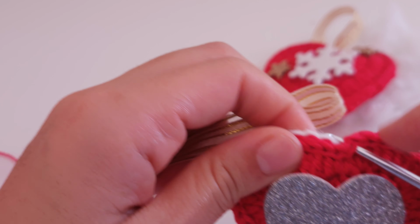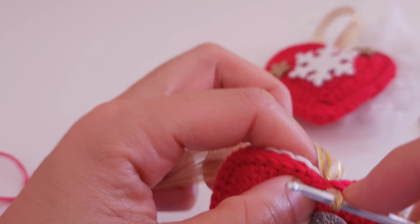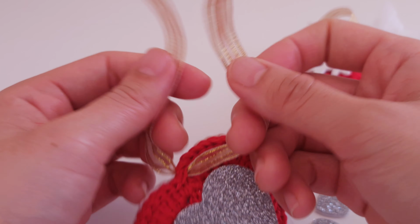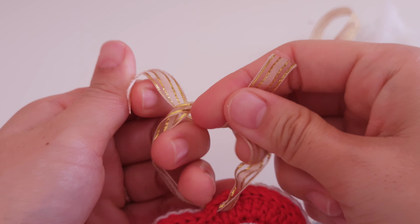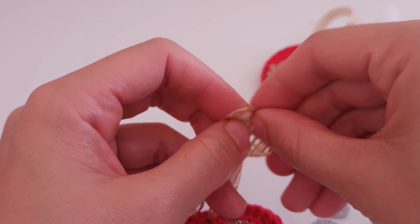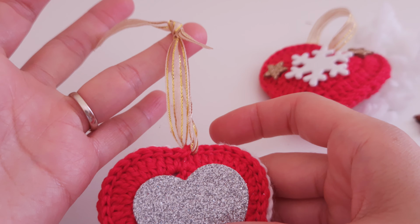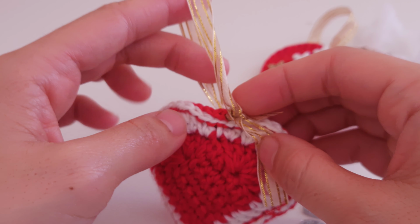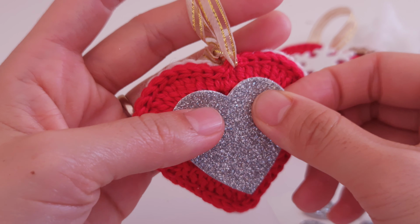Actually, I'm sure you already know how to make this, but in case you are not good at this, I just show you how you can make it. You can just tie it beautifully and very easily, and it's already ready to be hung on the tree. It's very beautiful. You can hide this by putting it here and then hiding the end inside the heart. So whatever you prefer, you can make with this heart.